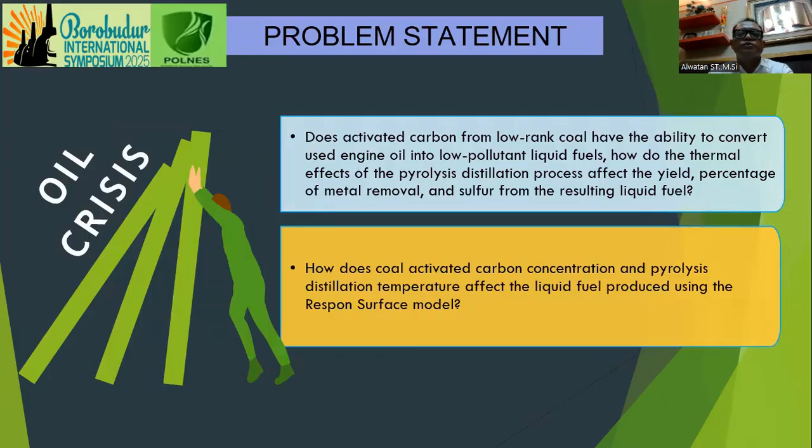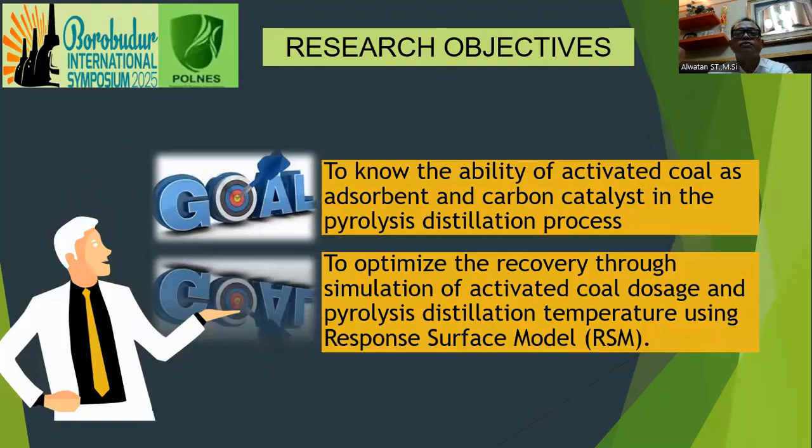Problem statement. Does activated carbon from lignite coal have the ability to convert used engine oil into low pollutant liquid fuel? How does the thermal effect of the pyrolysis distillation process affect the yield, percentage of metal removal, and sulfur from the resulting liquid fuel? How do coal activated carbon concentration and pyrolysis distillation temperature affect the liquid fuel produced using the response surface model?